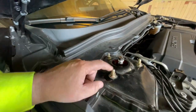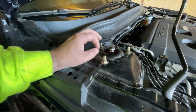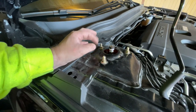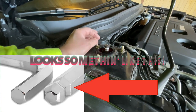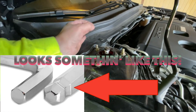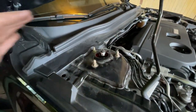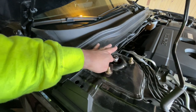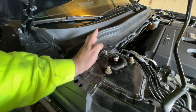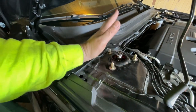Incidentally, if you do need to do that, you don't need to take the whole thing out just to adjust the camber. If you get one of those, I don't know what kind of tip they call it, but it's an Allen that's got kind of a recess in it, so you can kind of bend the Allen, have it at an angle and still use it. So what I did was I just took the bolts off and I lowered it down just enough to where I had enough angle that I could get in there. And, you know, torqued them down after I got the setting that I wanted. So you can still do that with this tiny little opening.